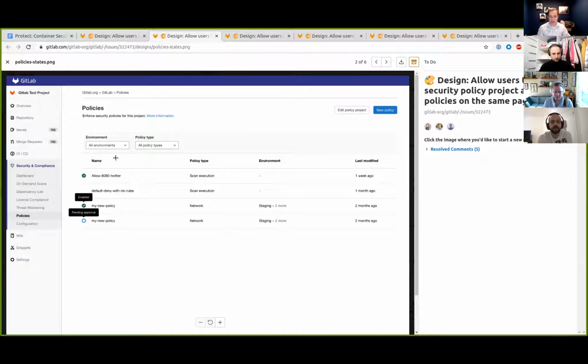If they do pick an environment, it's actually going to filter out all of the scan execution policies because there is no environment. So it's a sparse table in the sense that not all of these fields are required for all of the types. So for the user to be able to see these scanners that don't have an environment, they need to select all environments. Correct. Yep. Or you could have a no environment option to drop down. Okay.